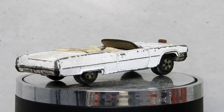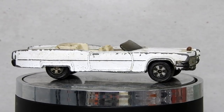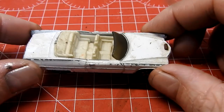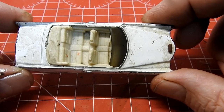I believe these were produced around 1981. You could get them in a set with the other cars from the series — the police car, the General Lee, and I think maybe Daisy Duke's Jeep and Skeeter's truck. I know I had one of these sets when I was a kid.